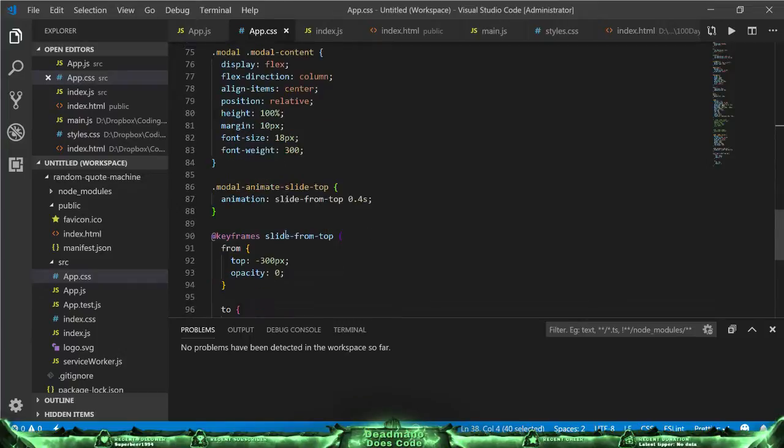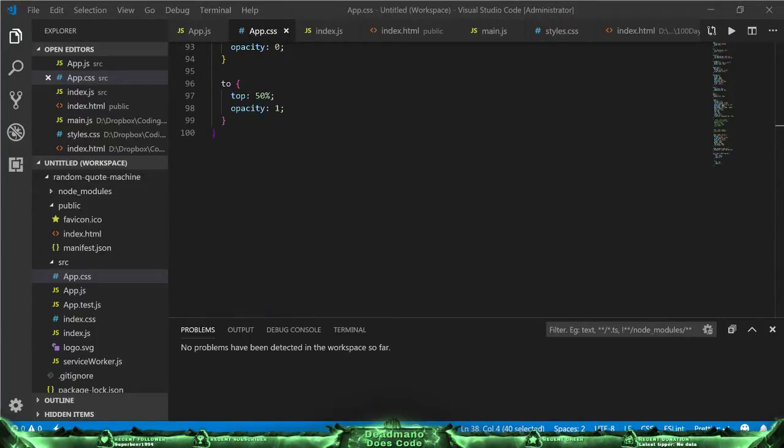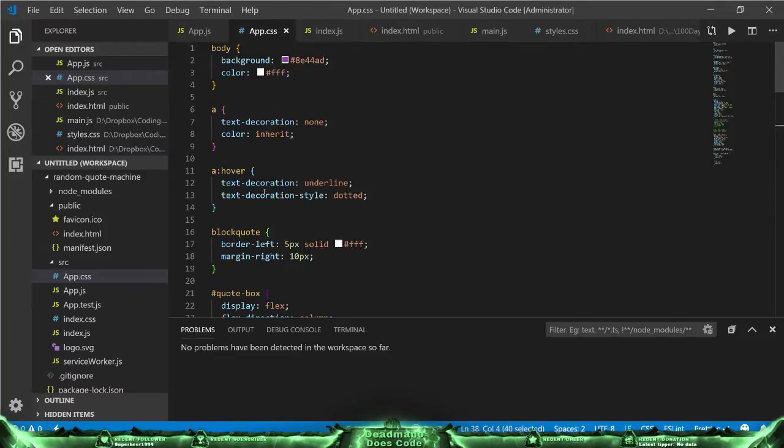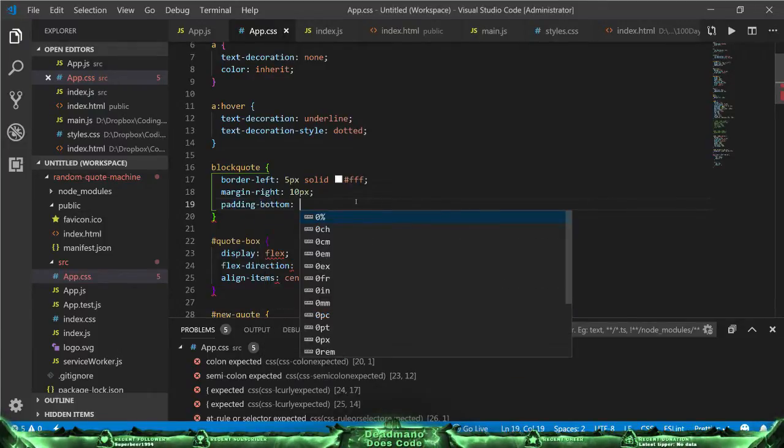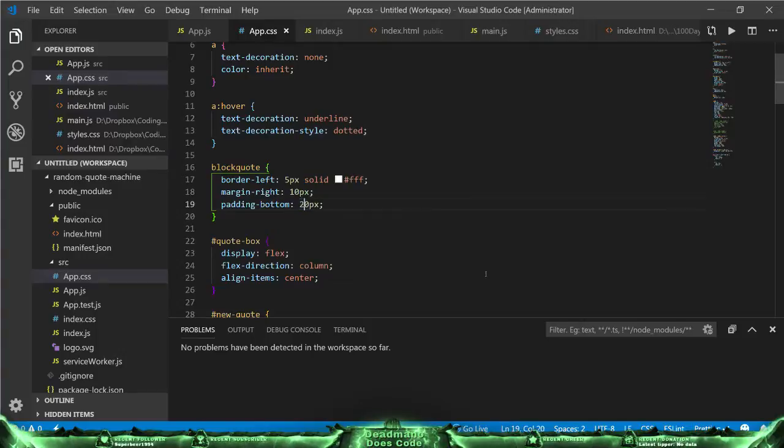Modal content. That's weird, I could have sworn I added... But where's this padding coming from? Oh, it's from block quote itself, that's why. Okay, then we might as well append it to block quote. So we already have it. Padding bottom, about, might be too much, 20 pixels. Actually no, we can do 40 pixels then, doesn't look too bad. Yeah.